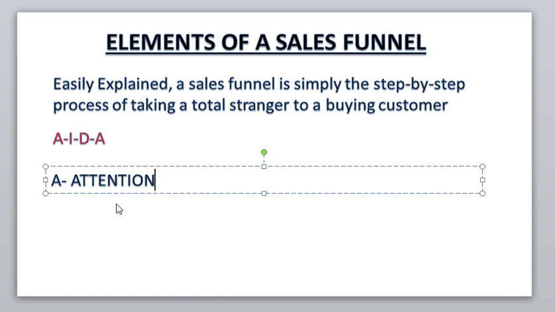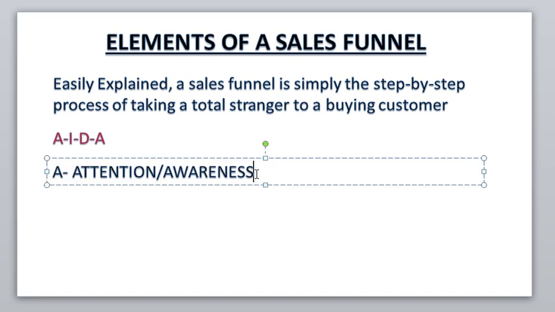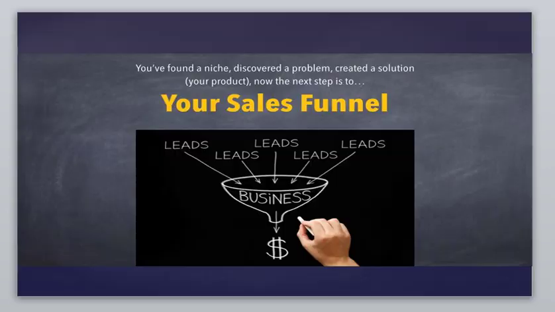So you must create attention or awareness for your product. So the first step in your funnel is that you're creating an awareness for your product. You have to go out there and say, wow, I have this cool product, right? So you must first create an awareness for your product. That's why you have to advertise. You have to push in as many people as possible to your funnel. Like you can see here, these are leads. You have to push in a lot of people here.